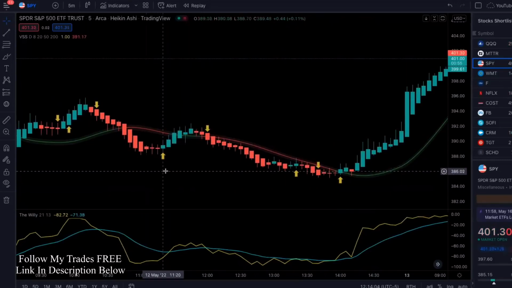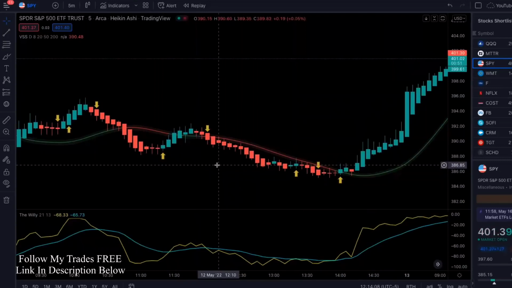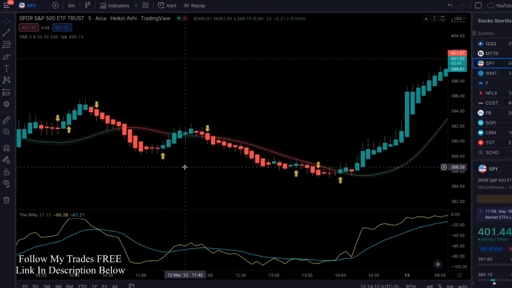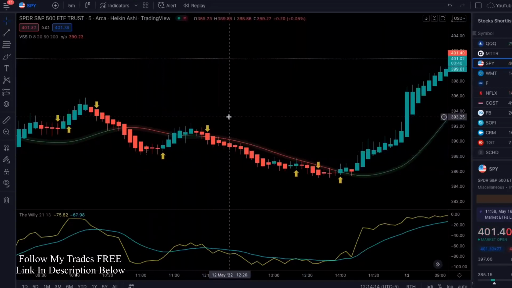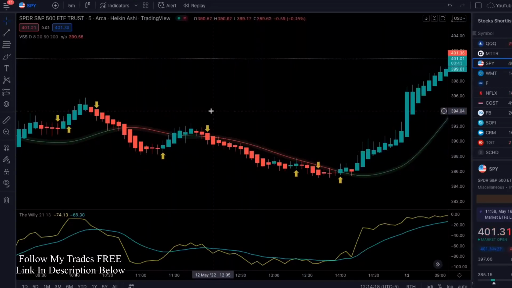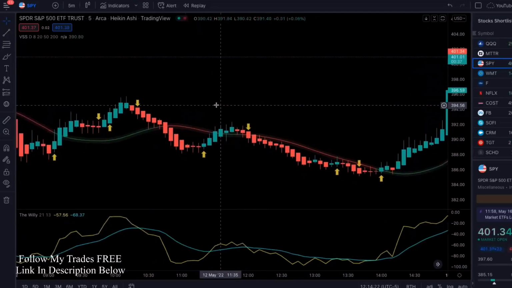You'll notice I don't take a lot of trades. I take a decent amount of trades because I like the probability of success to be higher. To be a successful trader, you don't need to be trading every single signal. You have to be picky and choosy about that stuff because in the long run, you have to pick your spots.